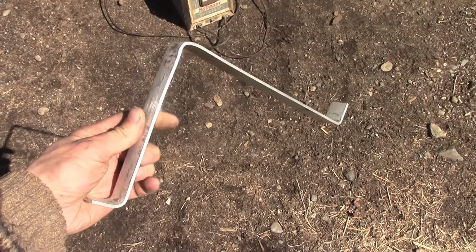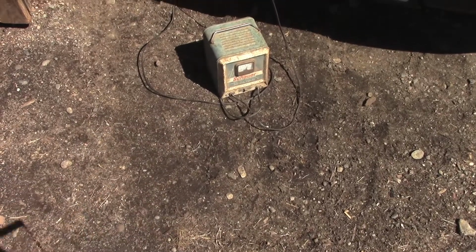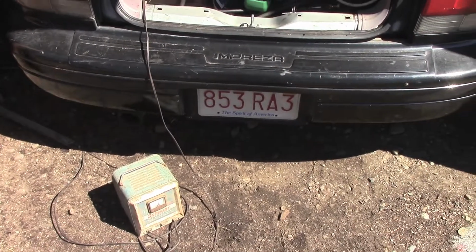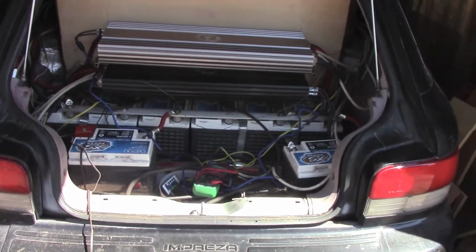Okay, so here are all the angle brackets made up, and I'm charging my batteries. Then I got a little carried away, and I got a little mad because I couldn't figure out how to do the amp rack, so I just threw everything in.